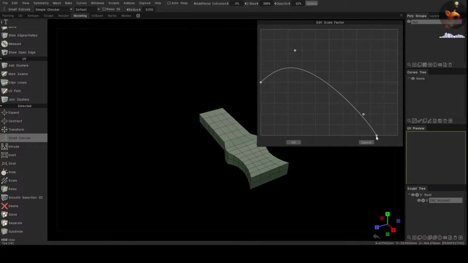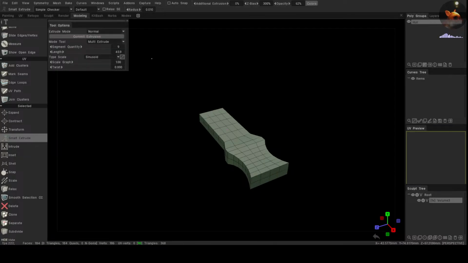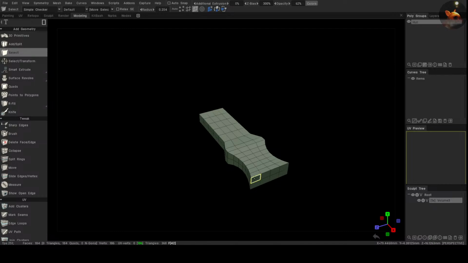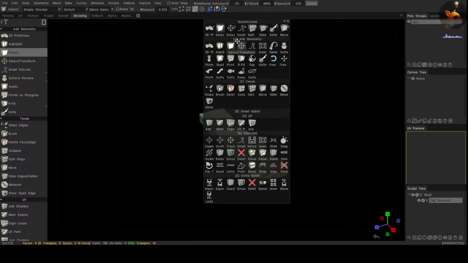And something just broke. Lovely. Cancel. We're going to do undo a couple times and see what went wrong. Or no, we're going to go right back to select. And we're going to select this. I'm holding down the Shift key and whoops. And just selecting faces. We're doing it the old-fashioned way. Just bear with me. And we're going to go back to select extrude.